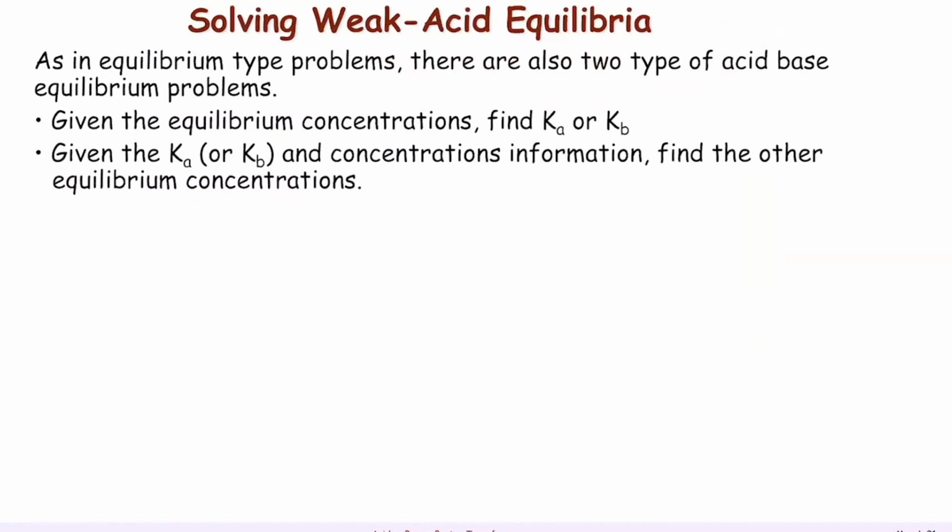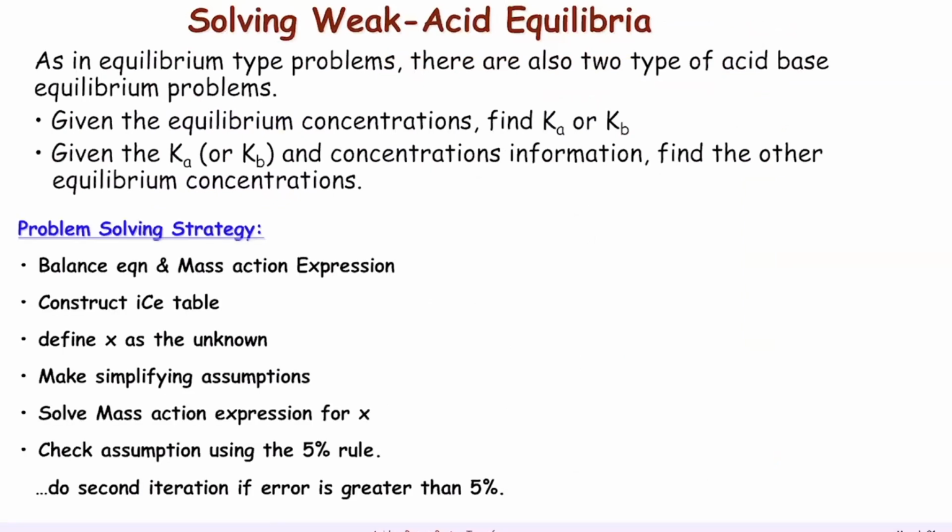Okay, so when you solve equilibrium problems, remember some of the fundamentals. Make sure that the chemical formulas in your reactions are sound. Make sure they are correct, because if they are not correct, you're already starting off, you probably get the wrong answer. Okay, make sure you balance it. Make sure you are able to determine the mass action expression, construct an ICE table, define X. X is the amount of chemical in which the acid dissociates to. Use simplifying assumptions if it's valid.